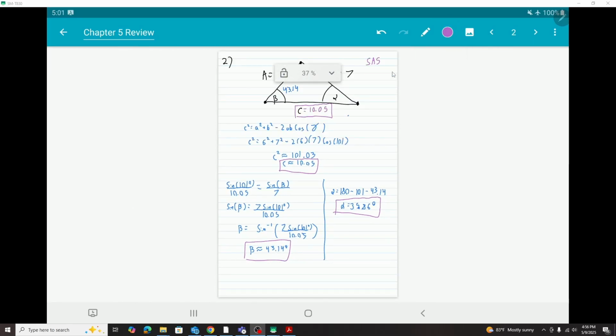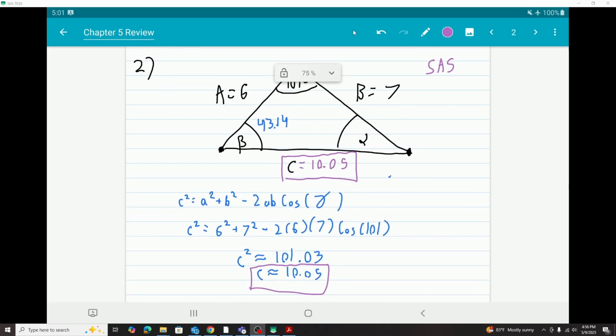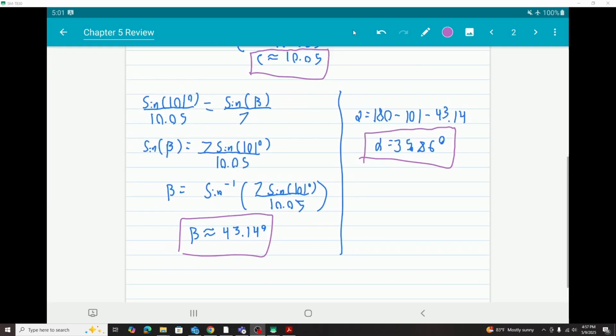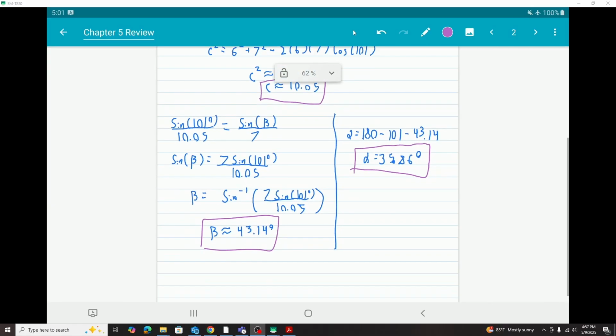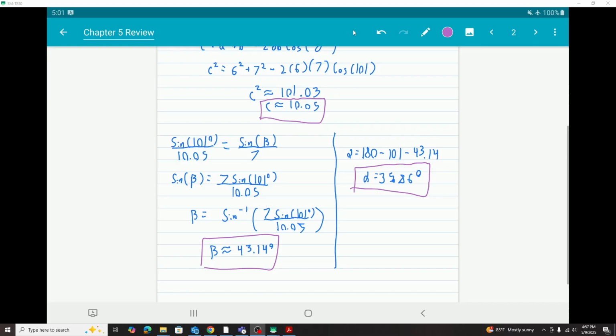And the other 3 sides of the triangle were given to me. So I was given 3 parts. I found the other 3 parts. And that's how you solve the entire triangle. If you can use law of sines, I generally prefer to do that. I find it just easier. Otherwise, you have to use law of cosines. But once you use law of cosines once, you can use law of sines to find the next angle.